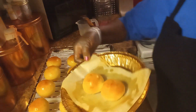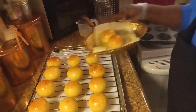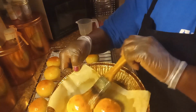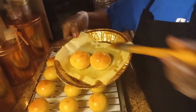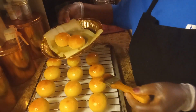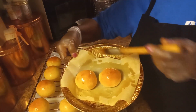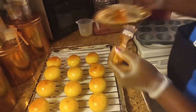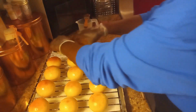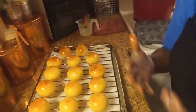And these are the two. Remember I had 14? These are the two that, I don't even know if I put butter on those. Yeah, I ended up with 14, remember? So these are the two that were by themselves. So you don't necessarily need a muffin pan if you don't want to. You can just put them separate, just like this here on a sheet pan and bake them off. But I like doing the muffin pan, because it just gives it a nice, even, round presentation. That's how I look at it anyway.